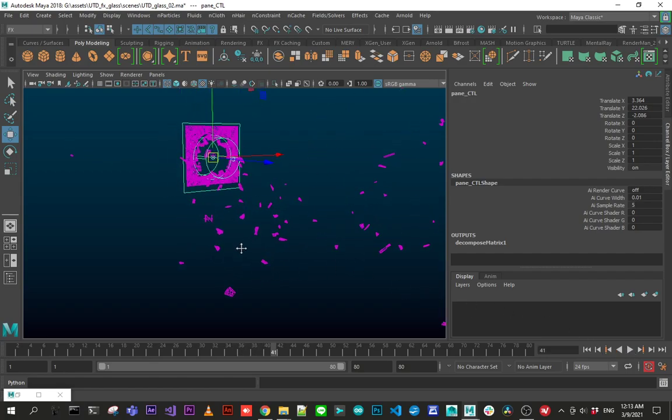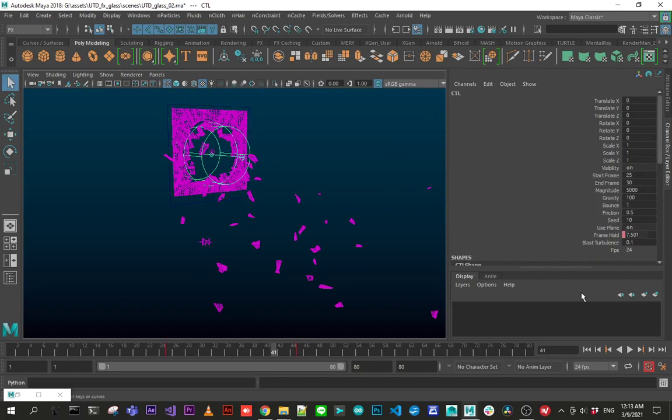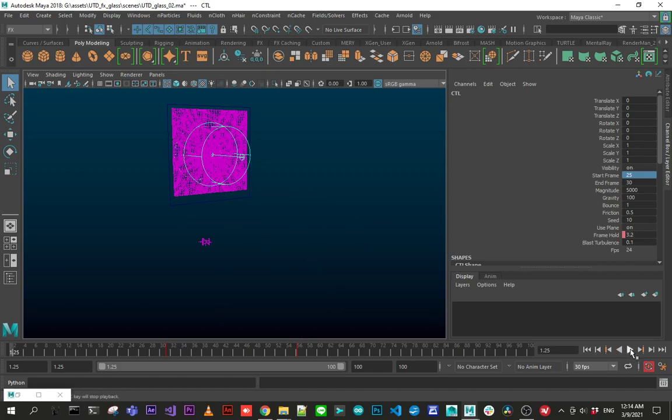The last little thing to mention is that this thing supports four different frame rates: 24, 25, 30, and 60. If you're having trouble with it, if you're setting the start frame, end frame, and nothing's happening, well, it may be the frame rate. So let's just do it. I've just set it to 30 frames per second, but my rig is set to 24. If I rewind and hit play, when we get to 25, oh, nothing happened. Well, that's because our frame rate hasn't been set properly. So make sure that your frame rate is set to the same thing as your scene.